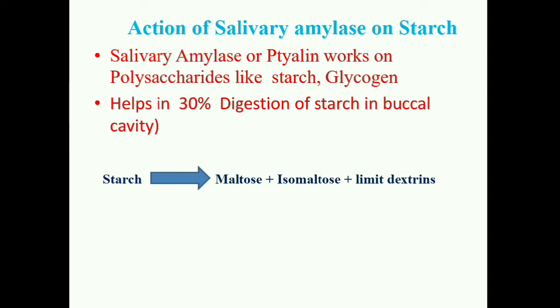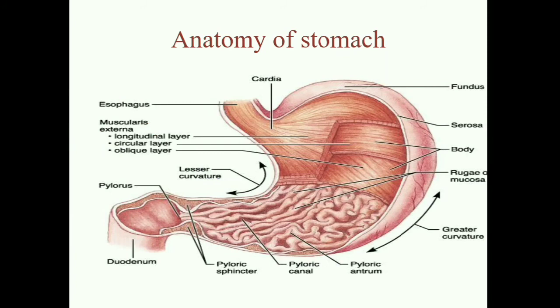And after that, we swallow the food particle. The food particles not only get softened but also stick to each other to form a soft ball in our buccal cavity. And that soft ball of food particles, we call it bolus. We swallow the bolus, and this bolus then passes through our esophagus, and through peristaltic movements, it is going to enter our stomach. Stomach is a highly muscular bag present in our alimentary canal.